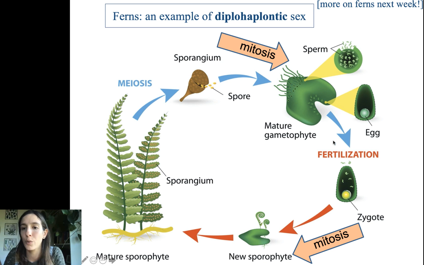The sperm and eggs go through fertilization, and they produce a zygote. The zygote also goes through mitosis, just like those meiospores did. And so now we have a multicellular diploid organism, namely the sporophyte. And then that's what's going to grow up to be one of those bigger leaves. So now I'm going to show you another example of a diplohaplontic life cycle. It's going to be much more complicated, but you're not going to need to know all of it.